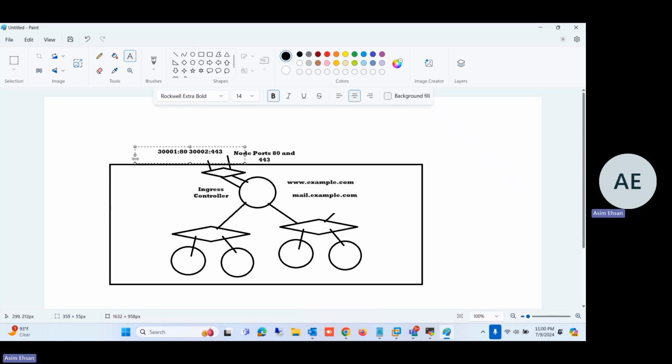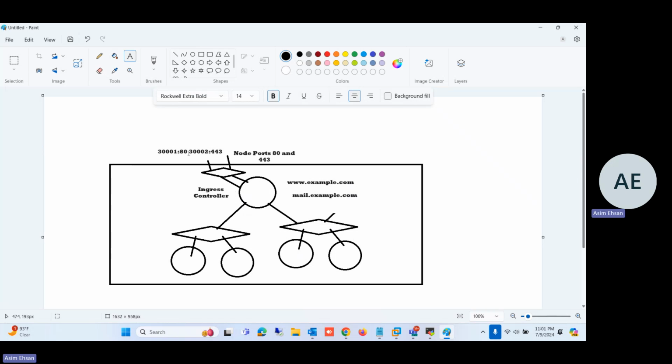So we attach some actual running port on the service level with some node port. So think like port 80. This ingress controller will basically use two ports, 80 and 443. So whatever request will come on 3001, it will be routed to port 80 on the ingress controller.